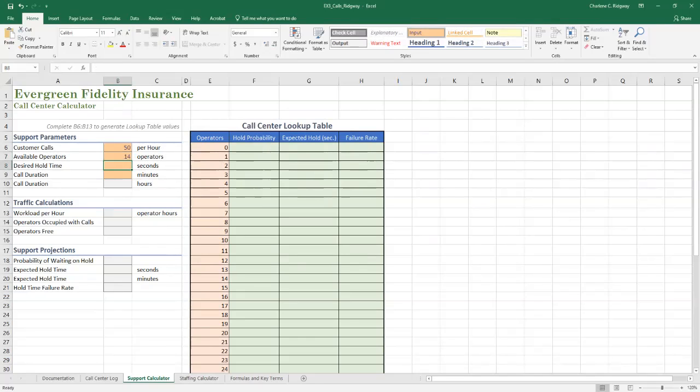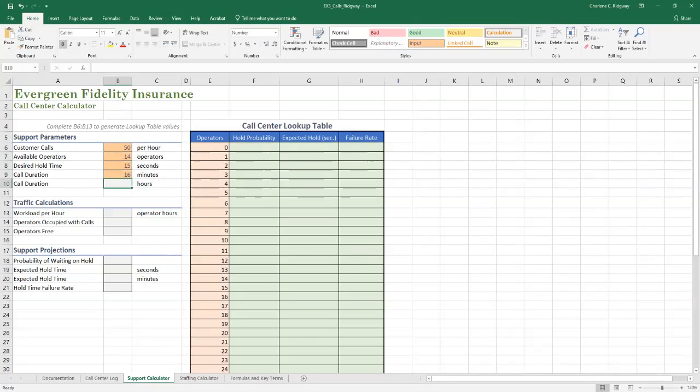Press enter. In B8, we're going to enter the input value of 15 as our desired hold time in seconds. Press enter. In B9, we're going to enter 16 as the average call duration in minutes.